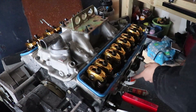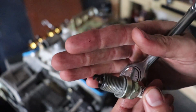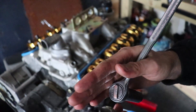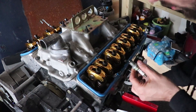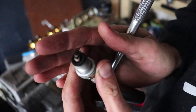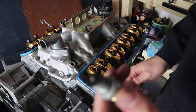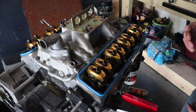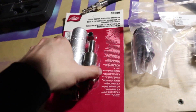Now I'm going to take out each spark plug and set them aside. This one looked a little wet — could be from flipping it upside down, but it's also really dirty. This one's got some white stuff on the tip, looks like it's burned. Similar issue on another. All the plugs appear to be running very rich. I got all eight out — the memory card got full so I didn't film all of it — but all eight are out in order.